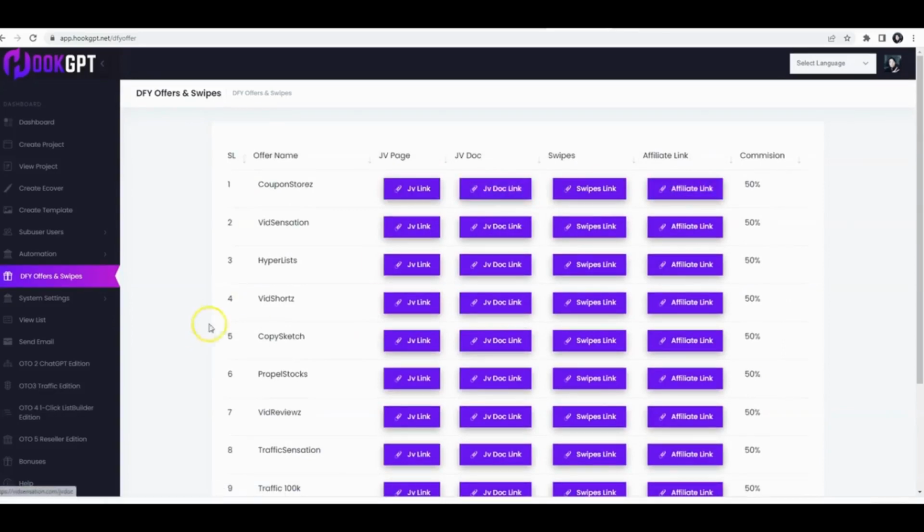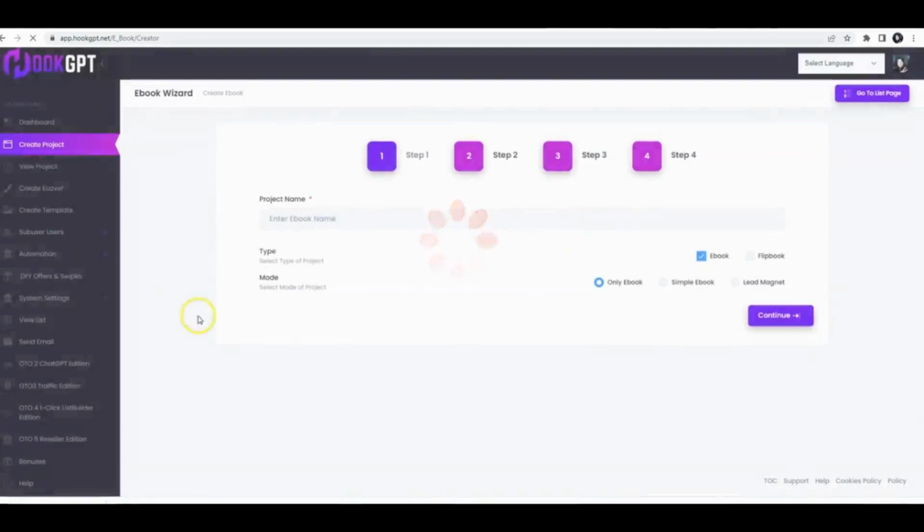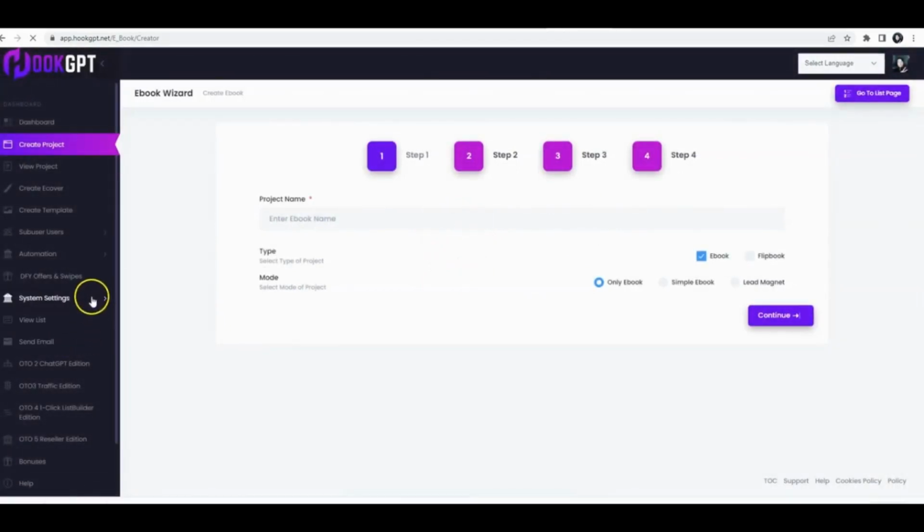So for example, if you take Vid Reviews and check out the page and whatever it's talking about, whatever it's selling, you can go into ChatGPT and essentially ask it, tell me about that software, and it'll give you information, or tell me about that niche, and it'll give you information. Then you create your flipbook, and everything starts automatically working. Traffic is coming, leads are getting collected, leads are getting emailed automatically. You're getting traffic and sales, all with just a few clicks by creating the flipbook.